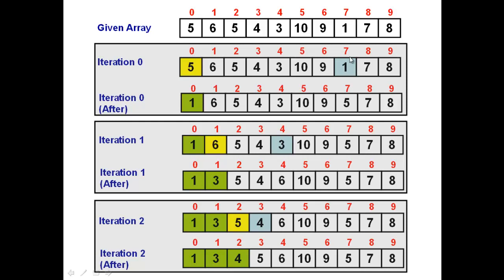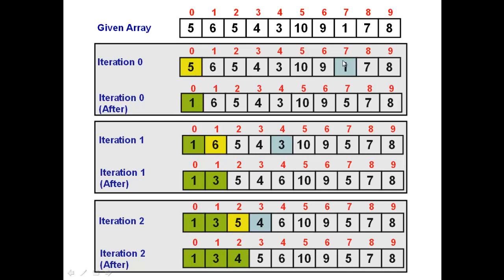The minimum element is 1. Starting from index 0 all the way to n minus 1, the minimum element is 1, and that's at index 7. So you are at index I equals 0, and MinIndex will eventually take the value 7, and what you'll end up doing is swapping those values.